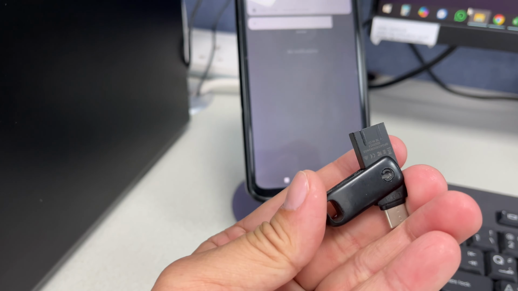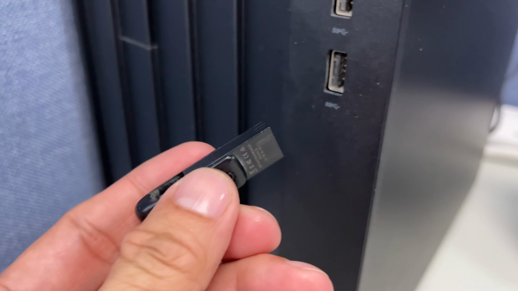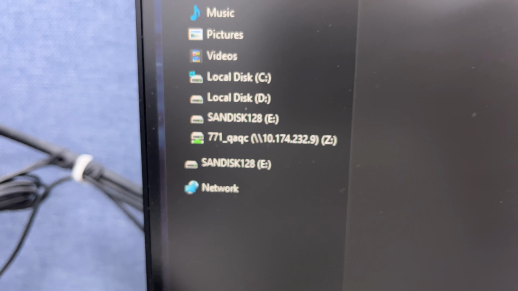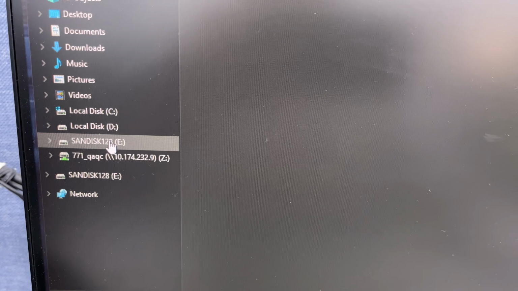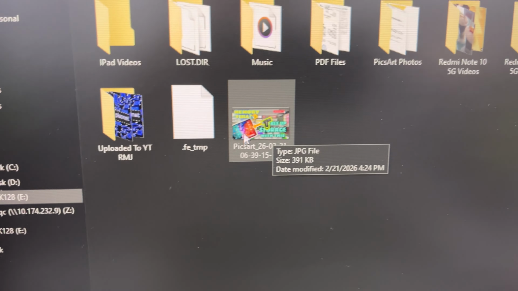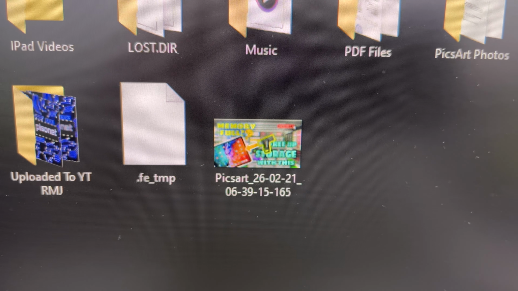Transfer from the SanDisk drive to Windows. Flip the swivel on your SanDisk and plug the USB-A, the larger side, into a USB port on your computer. Open File Explorer. Find the drive. Look for USB Drive or SanDisk under This PC in the left-hand sidebar. Right-click and select Copy, then paste in your destination folder.